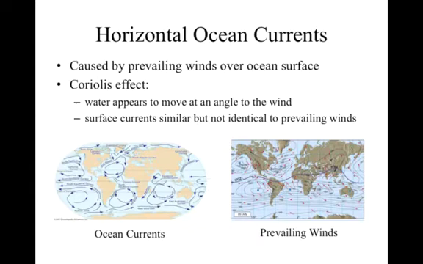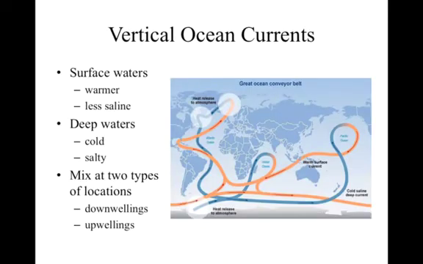They kind of mostly go in the same direction, but they're not quite identical. And I don't expect you to know exactly where these flow. I just want you to know that the currents are mostly driven by the prevailing winds. They're similar, but there are differences. And again, that's because of the Coriolis effect. All right. So that's the movement of the surface waters. You have these large-scale currents that kind of run over the oceans all across the globe.